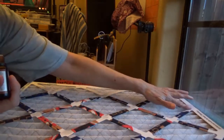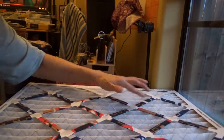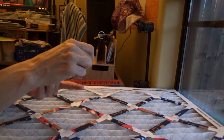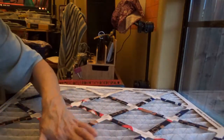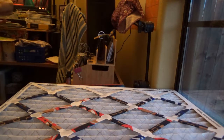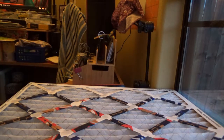I'll notice that even just one drop seems to go a long way, which is good. Just from that little point, I'm able to get it on all these other ones. Gonna have to turn the light on soon. Okay. So, I got about half a bottle, and I bought that, I think, in January. I may have ordered it in December, and it came in January. I'm not sure it's going to be in the video. I think so.